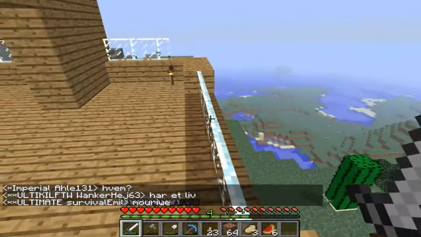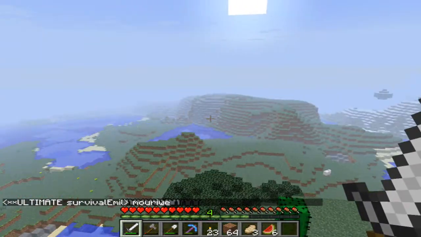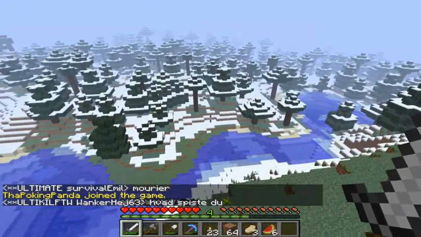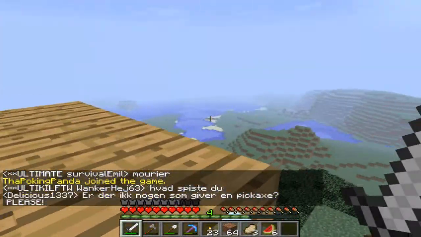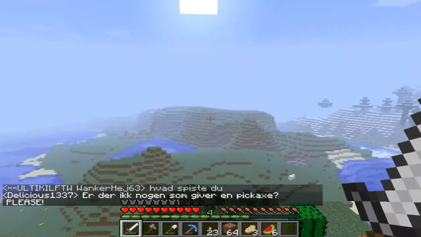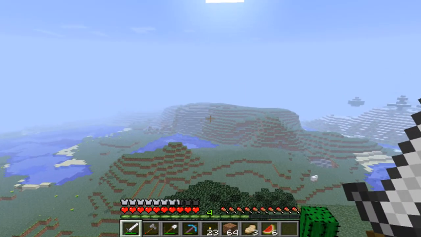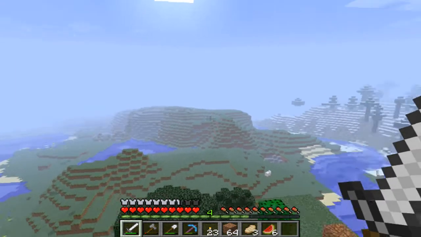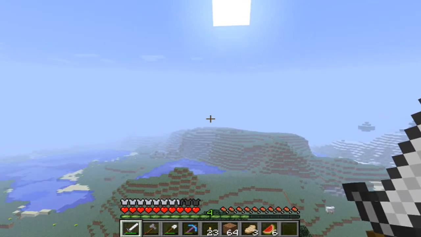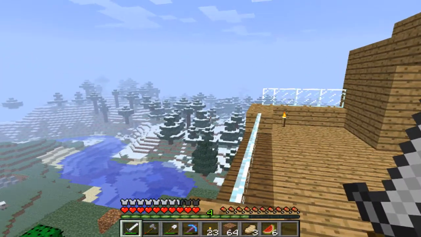And out here we got a view over the hills, and the snow biome. And if you look, you can't see it, but behind those kind of mountains, you know what it is, there is a desert. So we got it all. Some normal grass, snow, and desert.